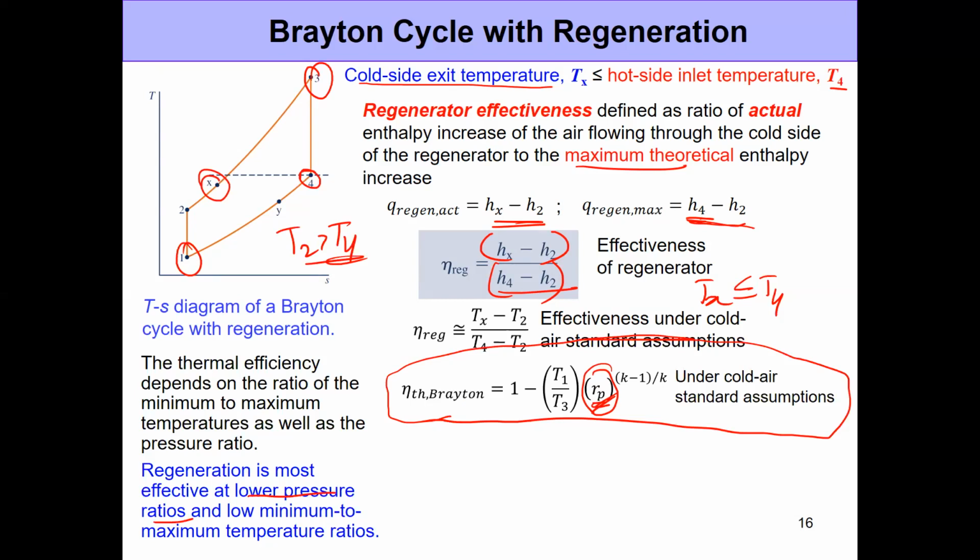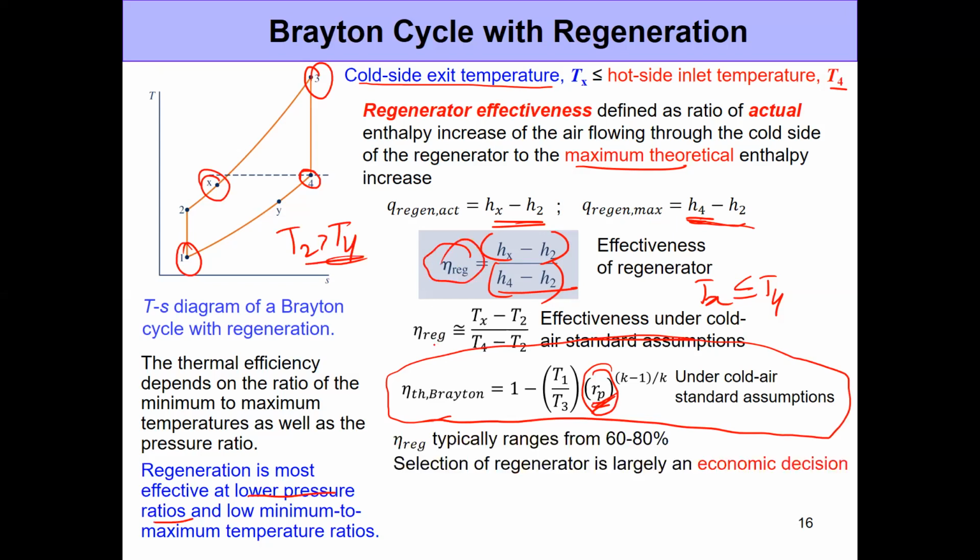this. Now, when we talk about regenerator effectiveness, which is what we were dealing with here, well, the values for regenerator effectiveness typically vary between 60 to 80%, depending on how well the heat exchanger is designed. And whether we decide to have a regenerator or not, it's mainly an economical decision, right? You have to see if the economics make sense, considering the pressure ratio that you're dealing with. And first of all, whether the regenerator makes sense from a thermodynamics point of view as well, right? Absolutely, T2 should be smaller than T4 for a regenerator to make thermodynamic sense.